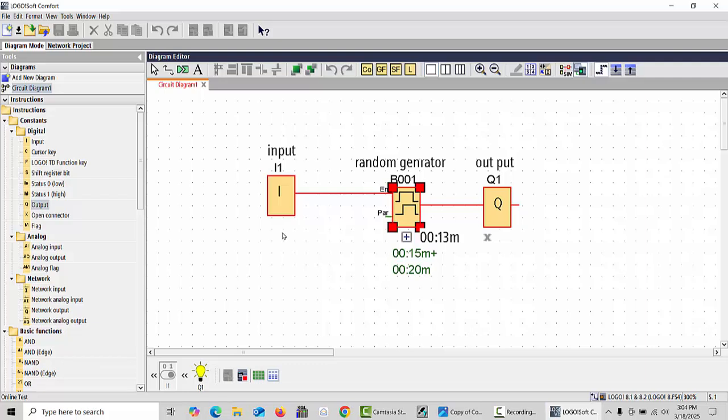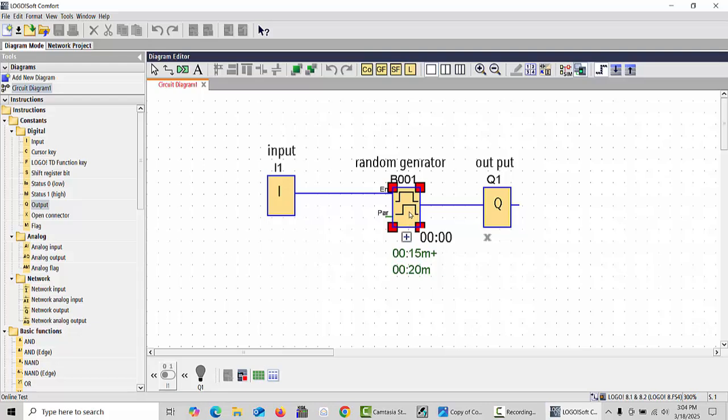For the off delay we can test again: remove the signal and you can see the off delay time started, counting up to 18. This time it picked 18 for the off delay.